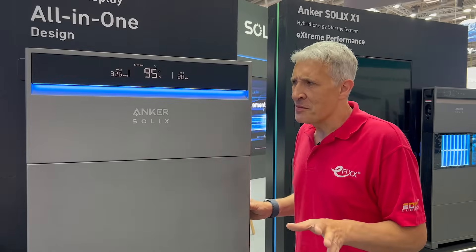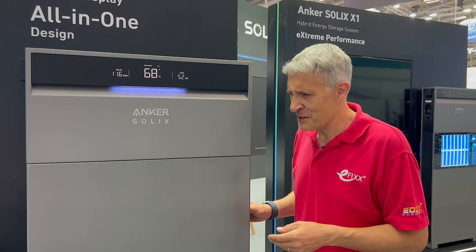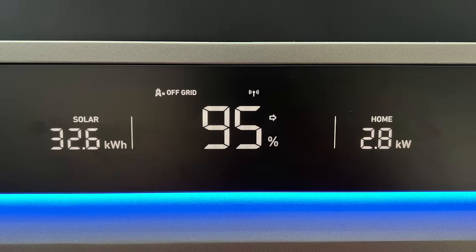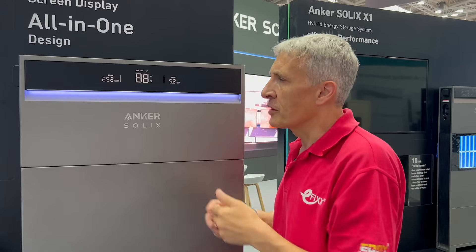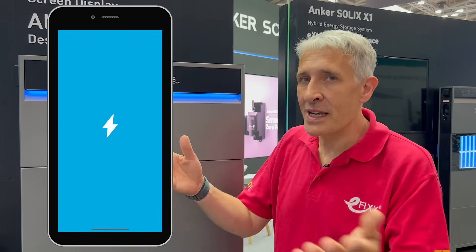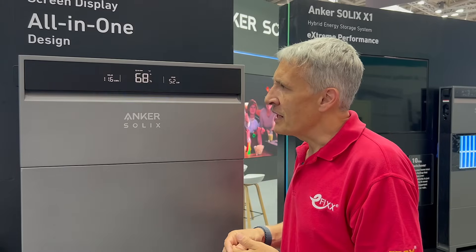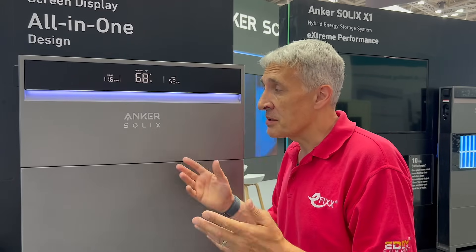This shows in the design of the product — I'll put it out there that this is probably one of the most attractive looking all-in-one home energy systems I've ever seen. This pack is only 150 millimeters deep, about the same depth as an iPhone 15 Pro Max. The design features carry on with what Anker call the starry night screen, which miraculously appears when you approach the unit, giving you all the critical operating parameters: how much solar you're generating, if you're on or off grid, and the state of charge of the battery — no app needed. From a distance, there's also an intuitive light strip that gives a hint as to what's going on in the inverter and battery storage combination.